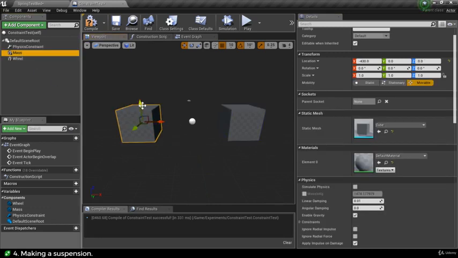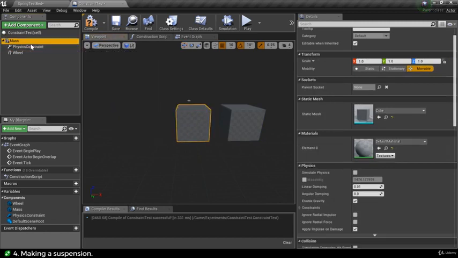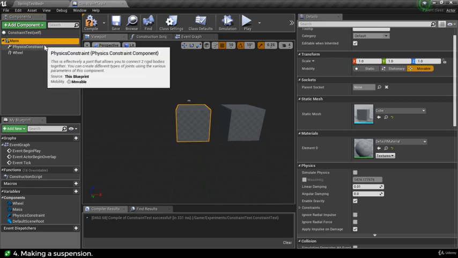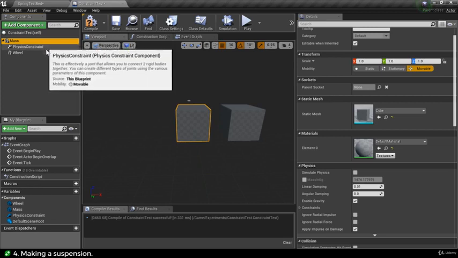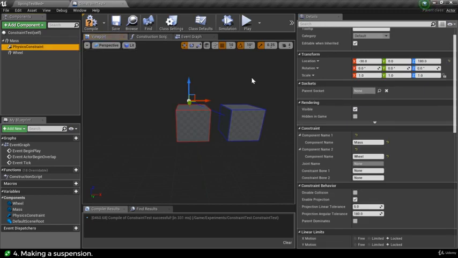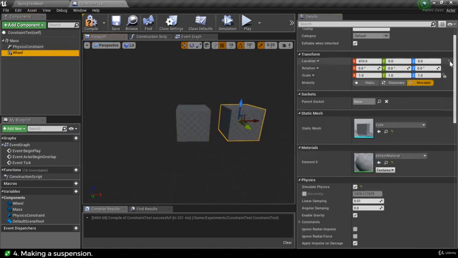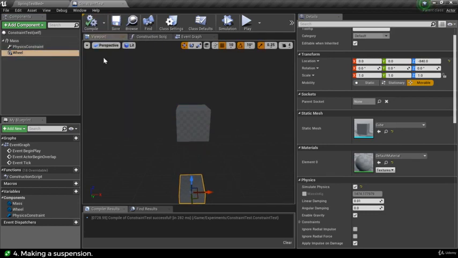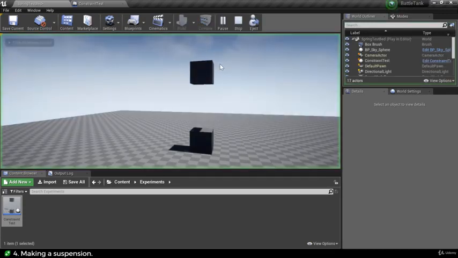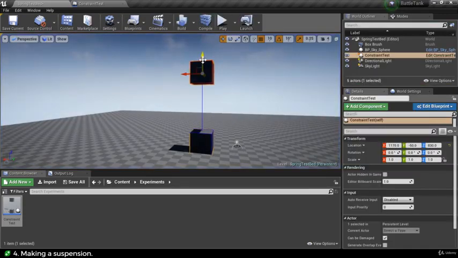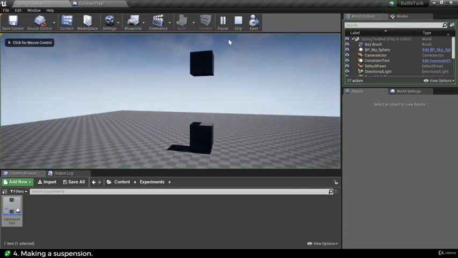Now our mass is going to go on top, and I'm actually going to make it the root of our component, because this way it's going to be just a lot easier to manipulate it in the scene. I can pick up the mass and drop it again, so we can try multiple experiments. I'm going to reset the position of the physics constraint and the wheel, so that then I can just bring my wheel down underneath the mass. Okay, so that should sort of work. Let's go ahead and hit play. Okay, that seems to be just resting there.